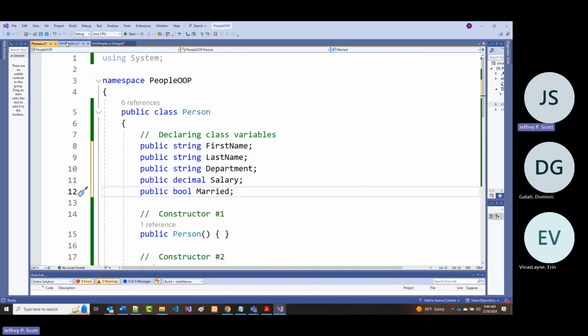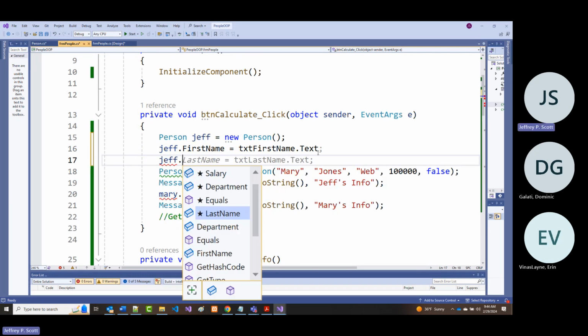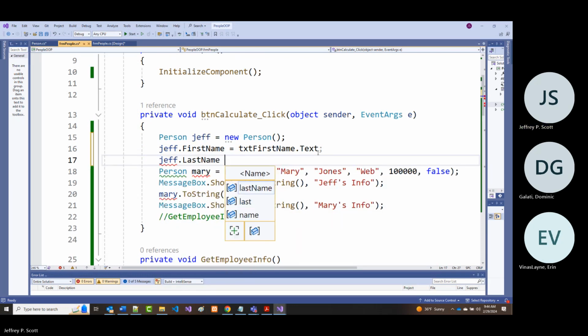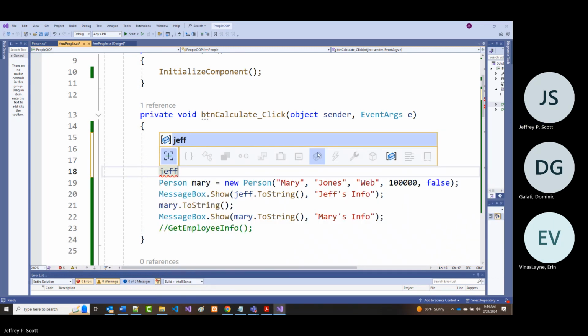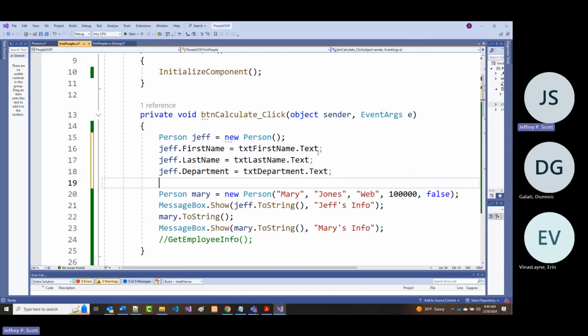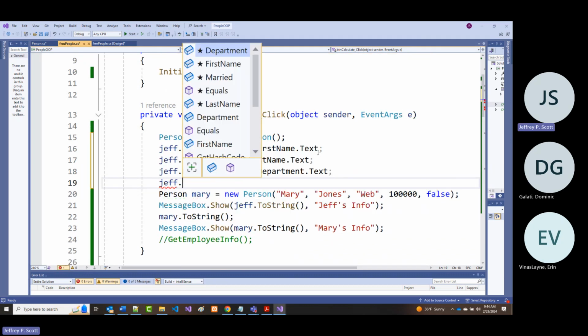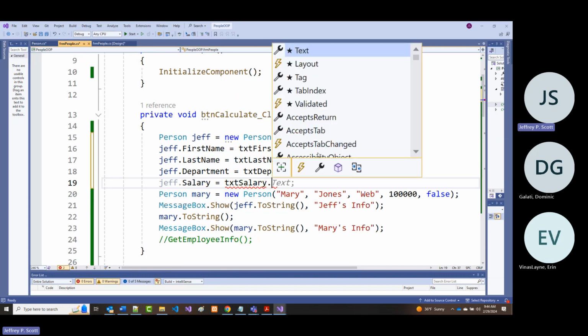Now I want to see if it recognizes it. There we go. Jeff dot last name equals txt last name dot text. Jeff dot department equals txt department dot text, and Jeff dot salary equals txt salary dot text.